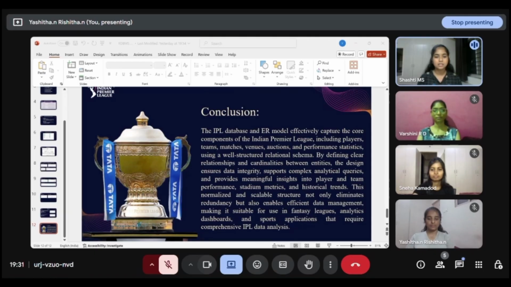This normalized and scalable structure not only eliminates redundancy but also enables efficient data management, making it suitable for use in fantasy leagues, analytical dashboards, and sports applications that require comprehensive IPL data analysis.